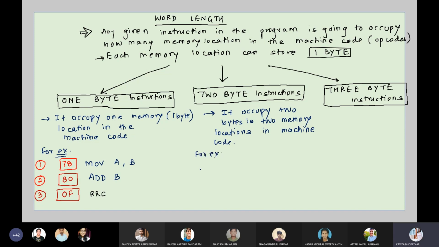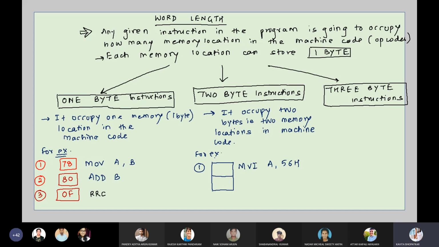For example, let's take an instruction as MVI A, 56H. Actually, the instruction is MVI A, 8-bit data. 8-bit data means it can be anything. The minimum 8-bit data existing is 00. Maximum 8-bit data existing is FF. So it can be any one of the data between that. So this will occupy 2 bytes of memory location.